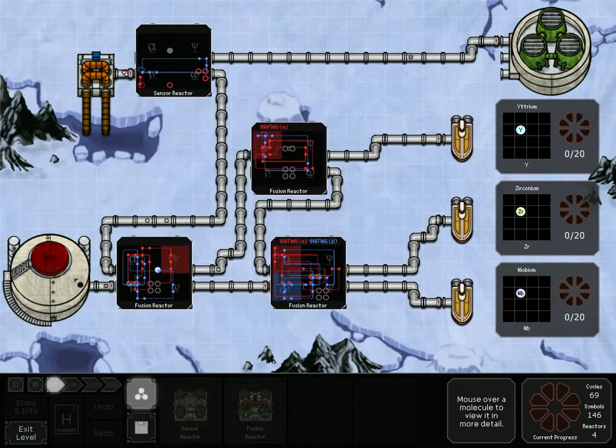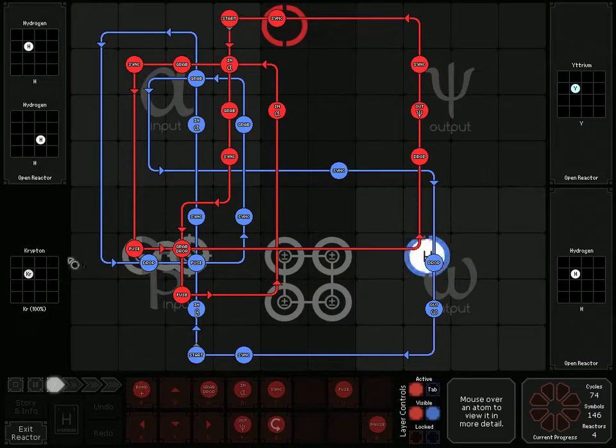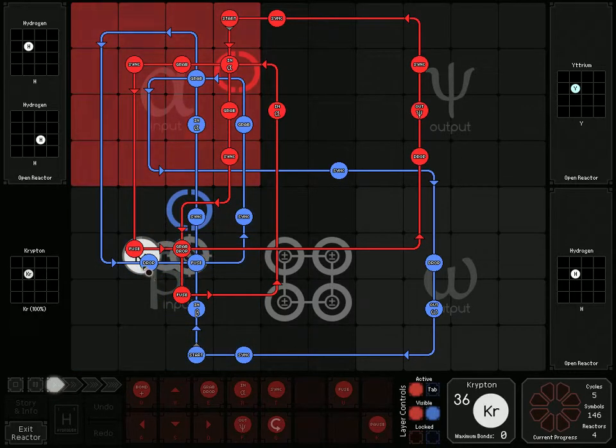Okay, so the hydrogen comes down here, and this reactor is going to accept the krypton and both the hydrogen. So this one's a little bit more complicated. So it starts by inputting a krypton. I want to fuse. You can see I'm fusing right here where it drops the krypton, so I don't have to do as much dragging things around. This is complicated enough as it is. I don't want to make it any worse. So I fuse right where I'm at. I either want to fuse right where I'm dropping or fuse right where I'm picking things up in general.